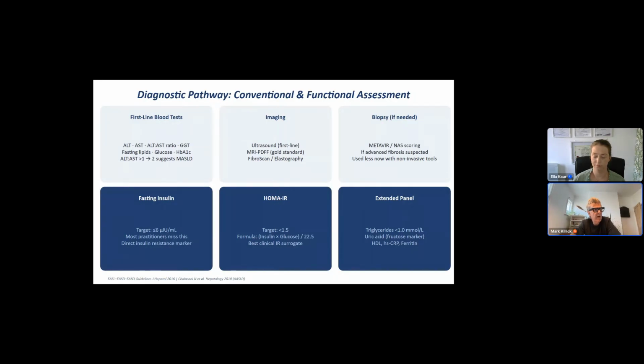The best way would be an intravenous sample, but that then has to be centrifuged and pretty much frozen before you send it away. Otherwise, because insulin is a peptide, it can start to degrade through proteolytic enzymes. However, there are some blood spot tests which have decent accuracy to measure fasting insulin.